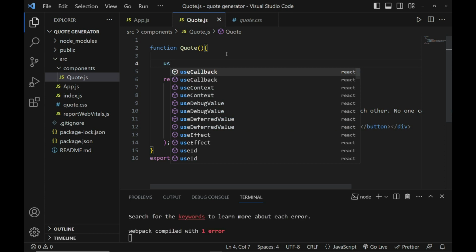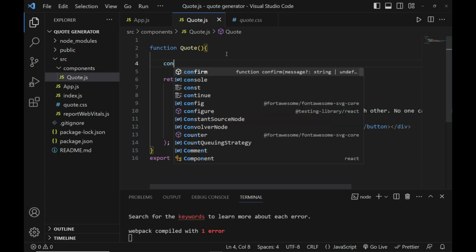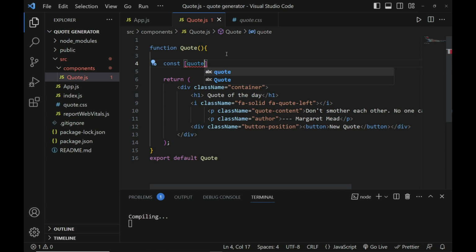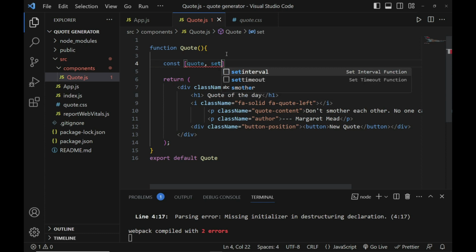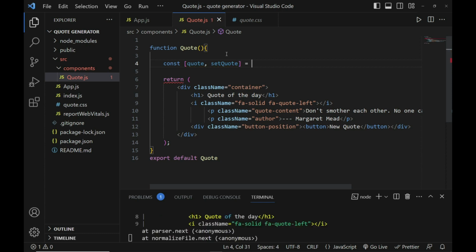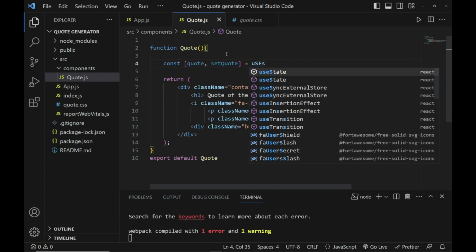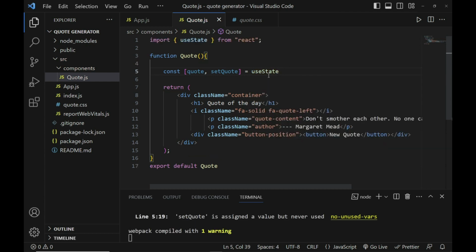Let's say const quote, and setQuote, like so, and you need to import it here. As you can see, I've imported it.